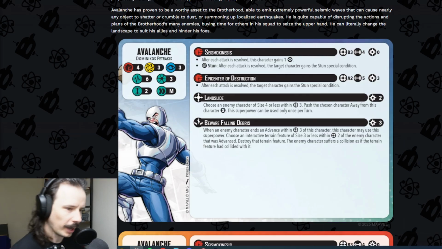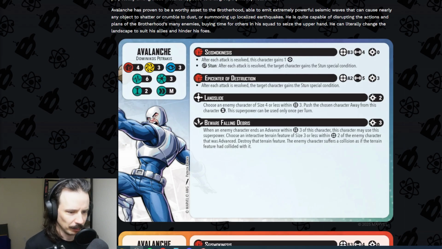Alright, first up we have Avalanche. Avalanche is a very simple character. As you can tell, his card's not even fully covered in text. Pretty uncommon these days for Marvel Crisis Protocol characters. But he is all about AoE attacks. So he's a 3-threat, 4/3/3 defenses. Little bit higher defenses for a 3-threat than we're used to seeing, but not by much. Or I should say well in line with 3 threats defensively.